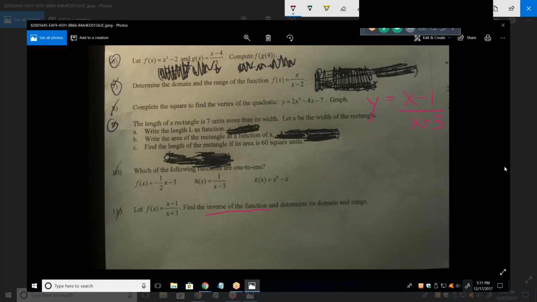Switch the variables, so just x plus 1. No, switch the variables from that. In other words, wherever you see y, put x. Wherever you see x, put y. So x equals y minus 1 over y minus 3. Yeah, now this looks like it might be easy to solve for y, but it's not that easy to solve for y. But that's the second part of solving for an inverse, is to solve for y. In other words, once you've switched the variables, now solve for the variable that's hard to solve for.